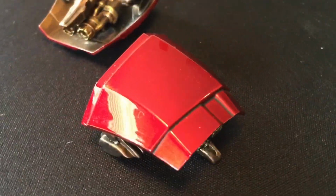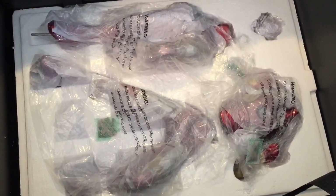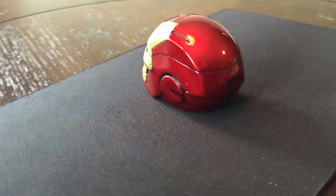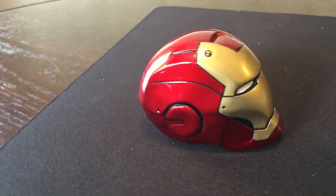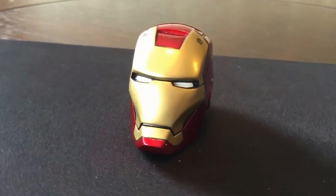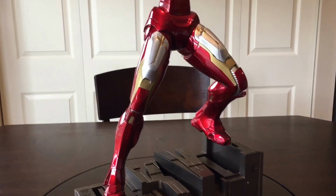These go on the front of the piece, just part of his armor that is able to expand. Alright, second layer of packaging, we have the actual legs, torso, and the helmet. Again, that paint job just shows through. Very clean.